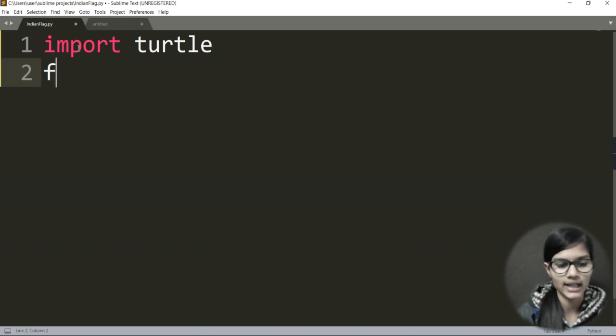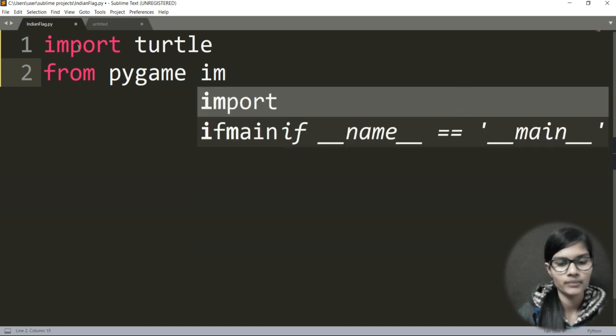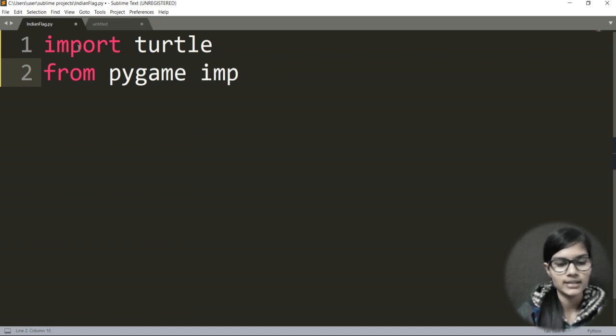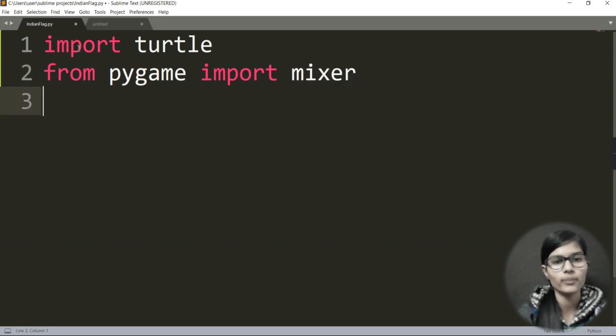So I need to simply write from pygame, and let me write import and then mixer. So from pygame, we are simply importing the mixer. Now, what is next?